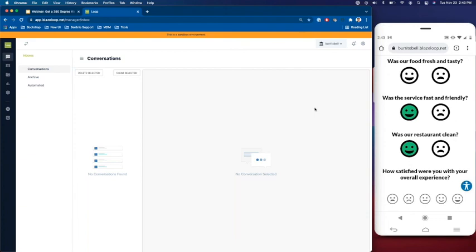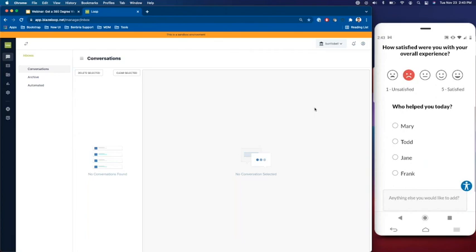So in this case, let's say I've come to the restaurant on site, and I've had an overall negative experience in terms of the service I received, and I score 2 on my score of 1 to 5. If you recall from the actions that we configured, this should generate a ticket within our platform. I was assisted by Todd.